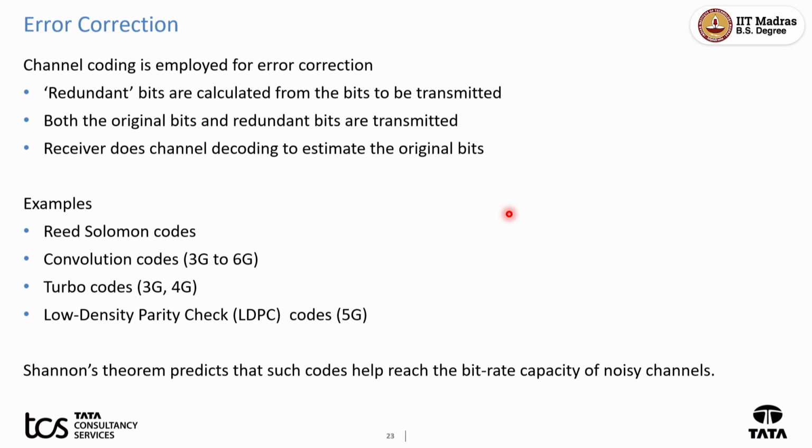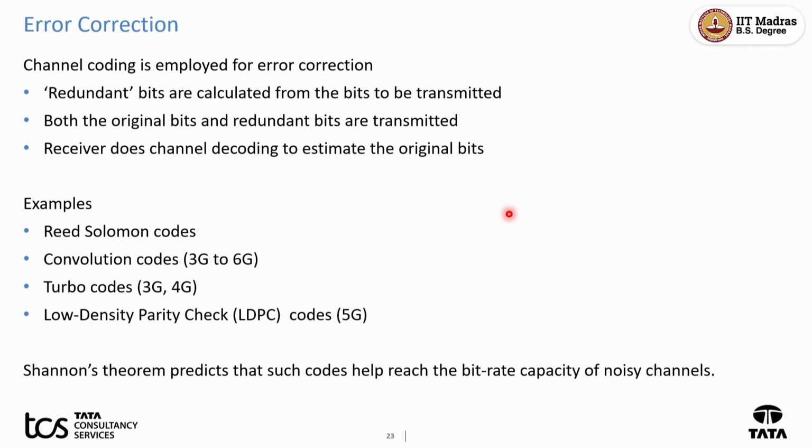If your signal is showing 3 sticks, it will send very few redundant bits. Examples are here. All of them work, as you can see. I am not going to read it out. They belong to all the communication standards, and they will be in 6G as well. Shannon's theorem, if you have not heard of it, you can Google it. I am not getting into it. But it says such codes help us reach the channel capacity.